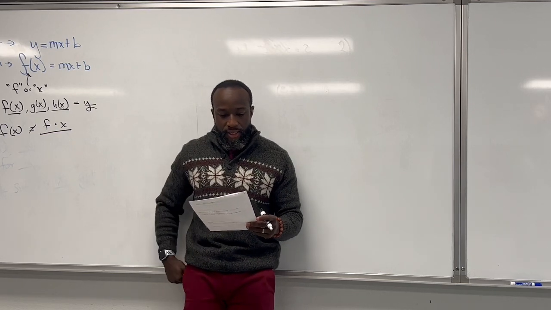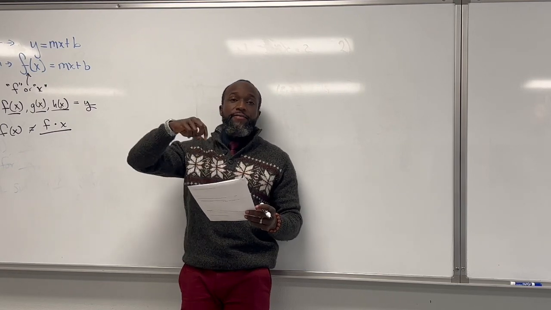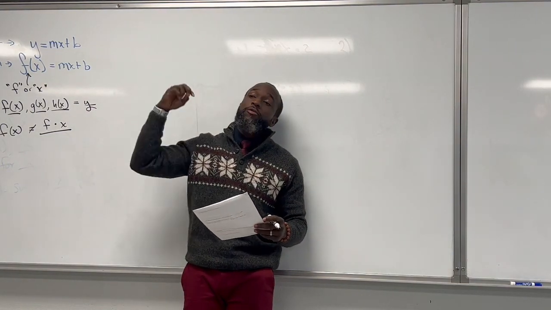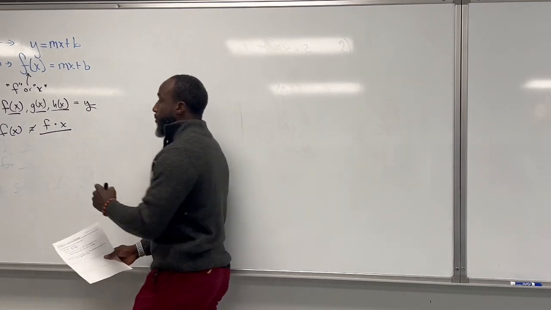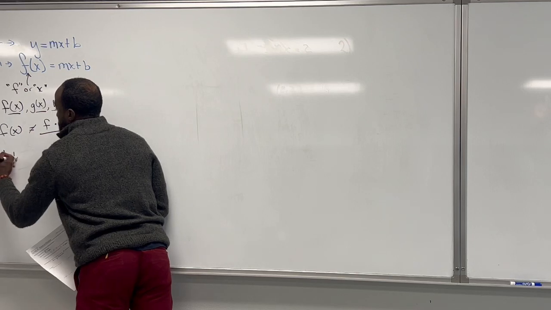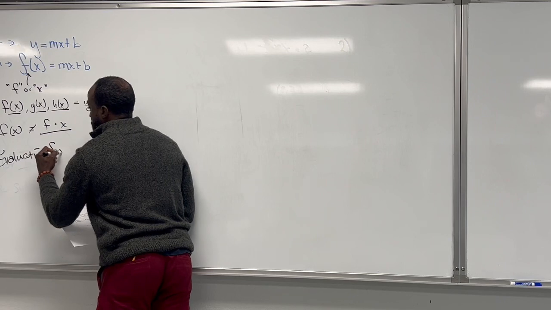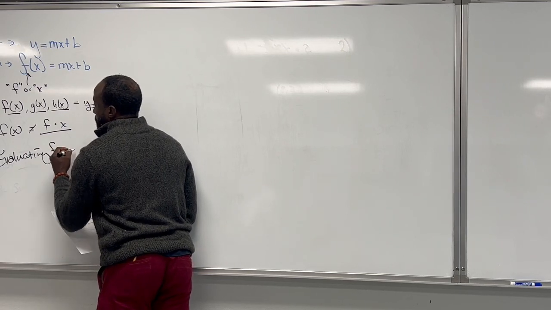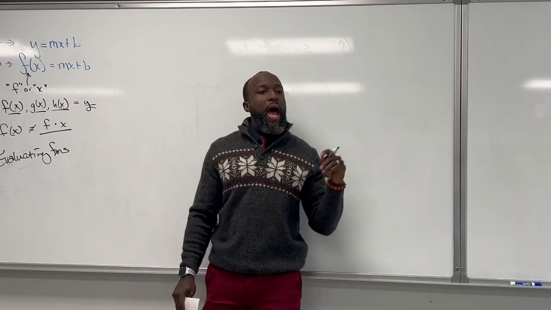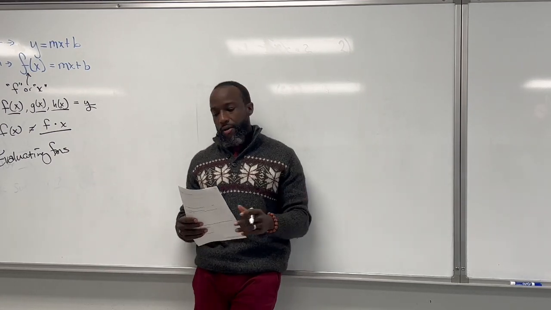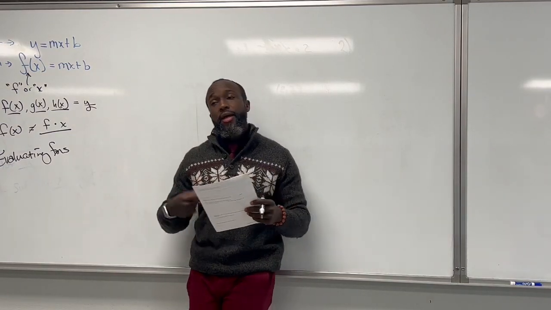All right, the evaluating process. Let's look at the evaluating process. Evaluating functions. Remember, when we evaluate functions, we're substituting in a value. In the evaluating functions section, what I need you to do is highlight or underline the word substitute. When you're evaluating functions, that's the process of substituting in a value for x.